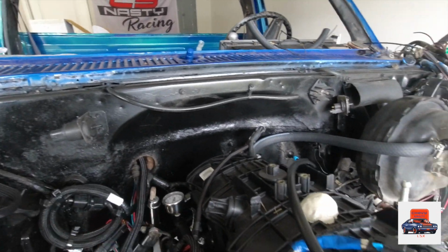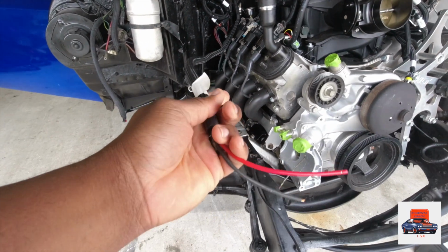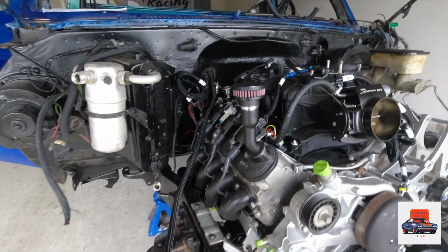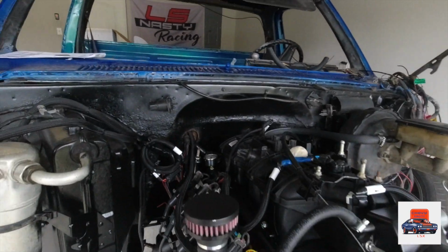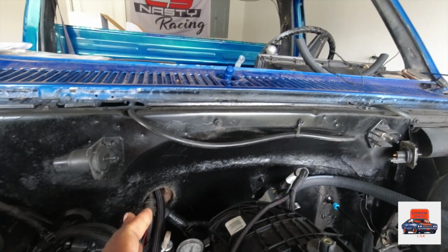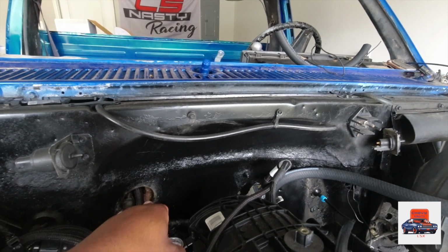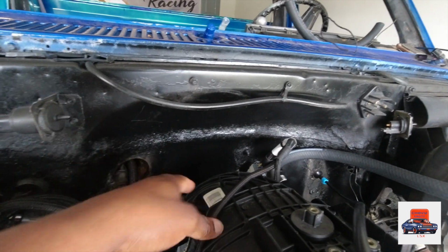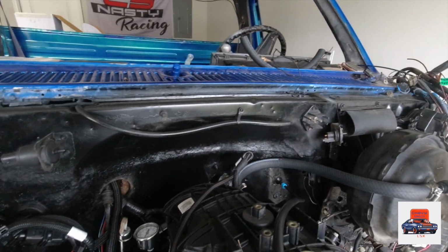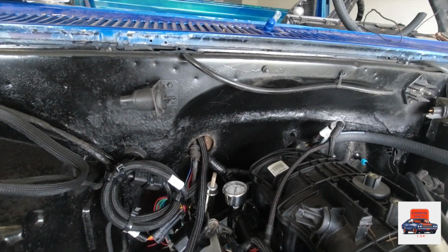Okay, this right here is your main power for your ECU. As you can see, all of my wiring is run through this little hole right here. They make some rubber little plugs that go up in here. I'm going to cut that out and snap it in. All that's going to be sealed up and hidden nice and neat in all the little spots on my firewall that need it. So it looks like that right now, but it's not going to be the finished product, guys.